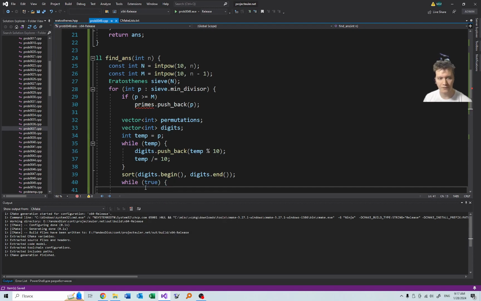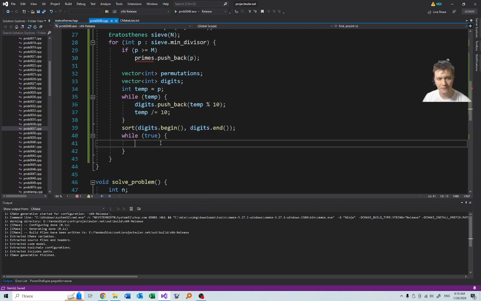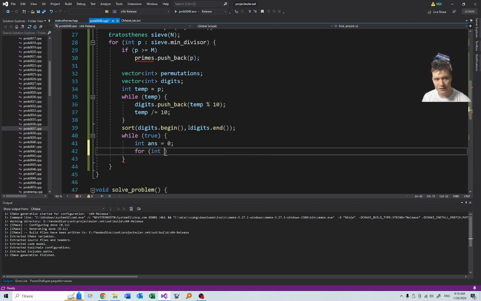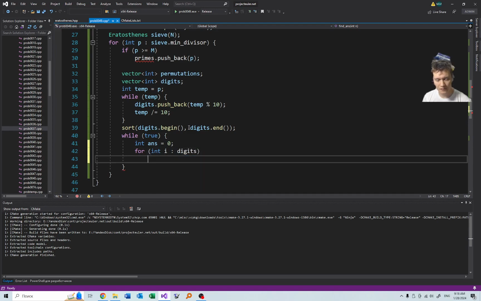So what do we do? First of all, we take our digits. So we say int ans equals 0, and for int i in digits, ans equals 10 times ans plus i.